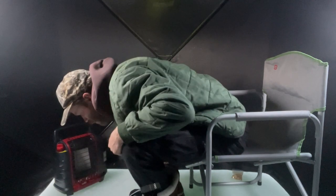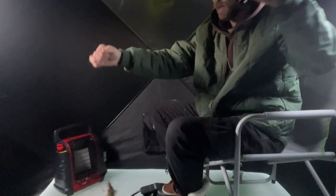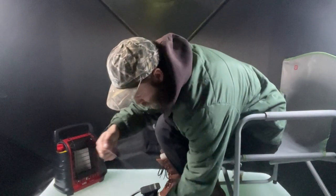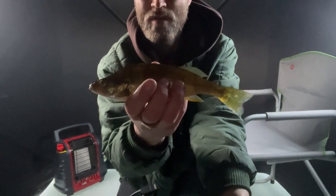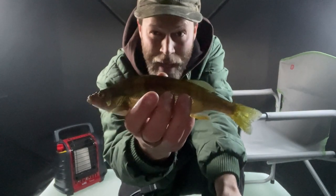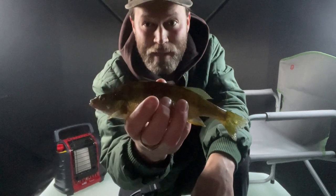Oh, already they're here! I had a big boy. There's a smaller one — I'm just gonna spook off that smaller one because — oh yeah, they're going for it! Okay, I got another one — tighten that drag. All right, first perch! It's actually not that bad. Yeah, I think I'll keep this one. That is the perch so far — it's like three times bigger than my head, so yeah, that's a pretty nice perch.